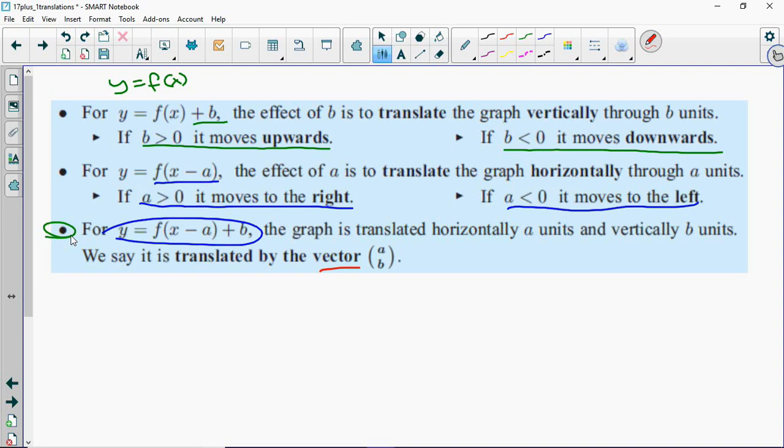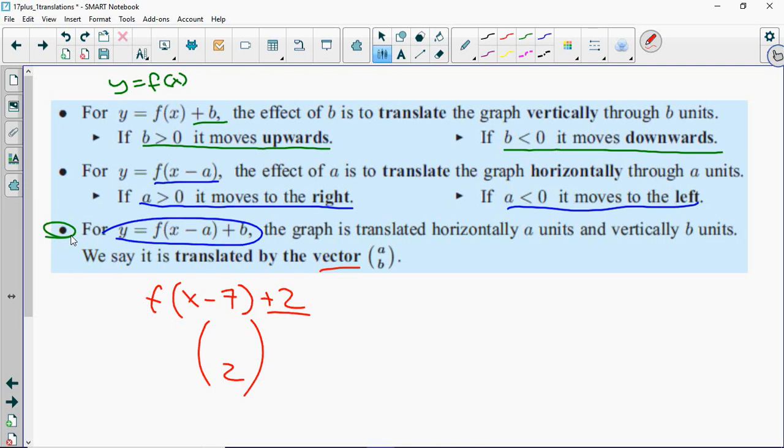Let's look at this with a concrete example really quick. Let's say that our graph was f of x minus 7, plus 2. What I'm going to put into my vector, the bottom number is easy. It's just the same thing as what we see there. That's a 2, so I'm going to put a 2 down there.